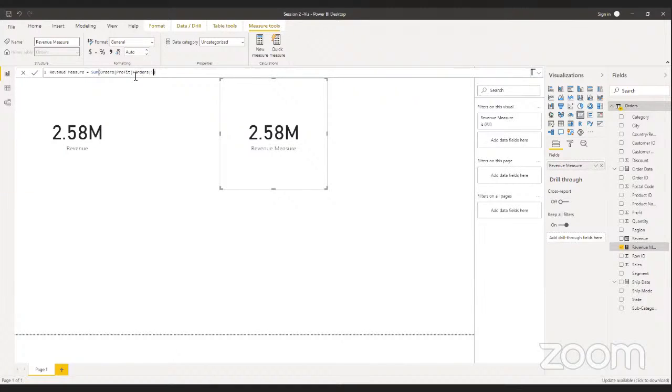AutoSense is not giving me any option. Either way, I will try to put it manually and see what it does. It is giving me an error that the parameter is not correct. The reason for this error is that within a sum, average, min, max, or any function that we use in Power BI, we can't put a sub calculation within them.